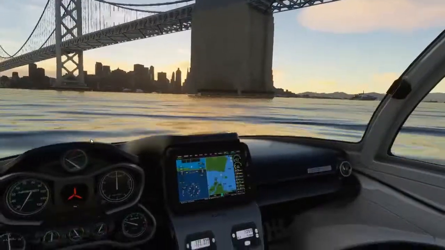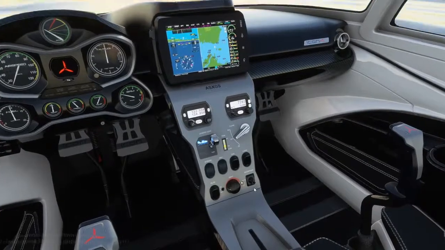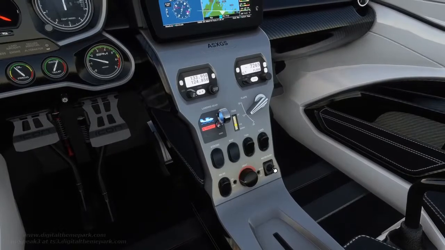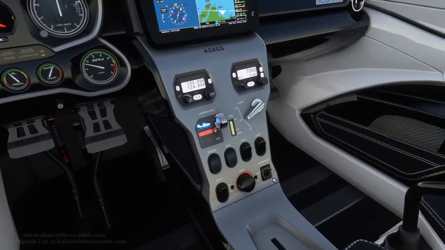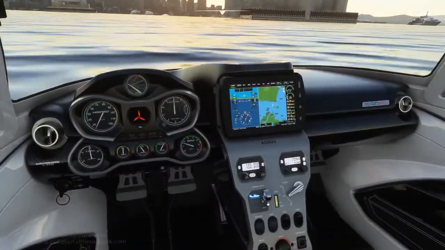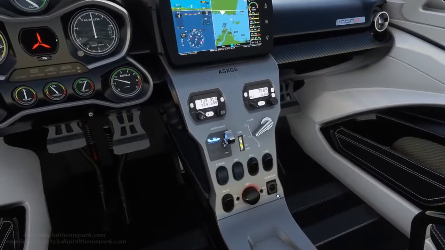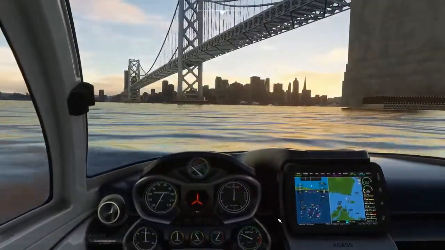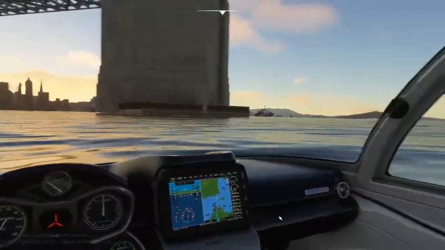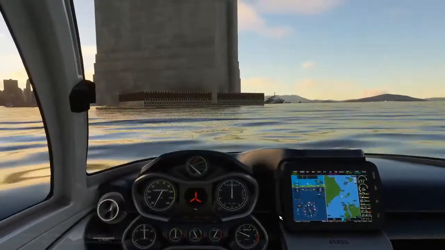Now that's full left rudder. And we got nada. All right. We need to have that down. Okay. Well, all right. We can do this a different way. How about full right? Oh, wow. Full right rudder.